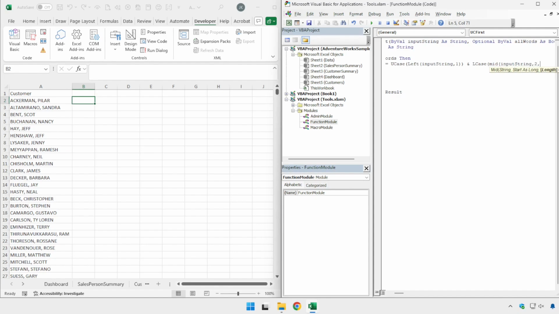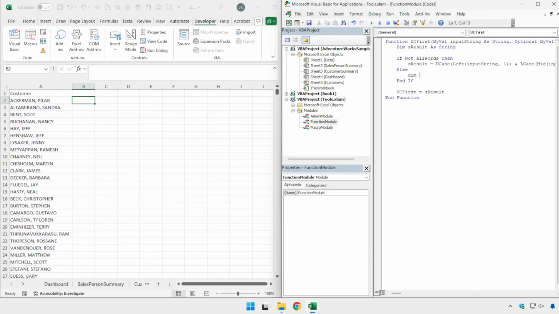Mid also has another parameter where you could say length, but if you just want the remainder of it, you leave that blank, and then you can close that. And so now I'm putting the value of the uppercase first letter and lowercase the rest of the word in sResult. And then down here is where sResult gets returned to the spreadsheet.